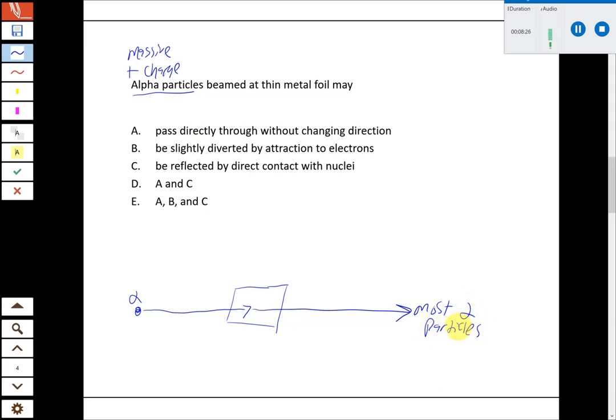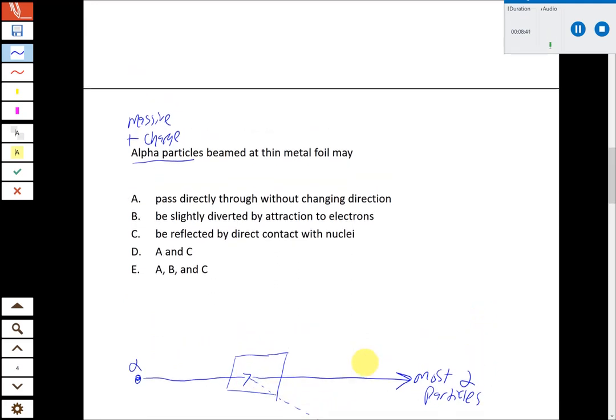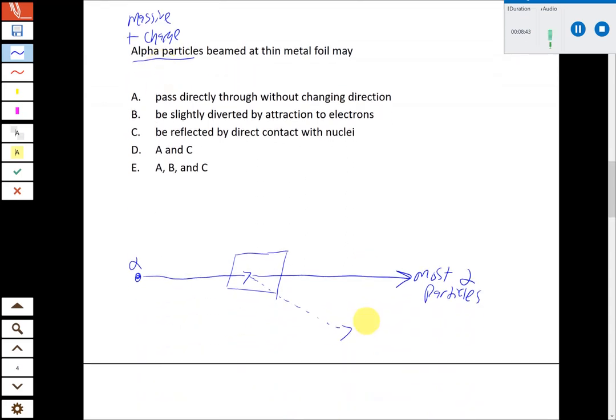And actually, if the previous model of the atom, the plum pudding model, was correct, this is basically what would happen, is that all of them would go through. They would just pass right through. But what also can happen is that some of the particles get diverted or deflected to some extent, and then some of the particles go straight back towards the detector. They're completely reflected. So there are three possible outcomes here for the particles.